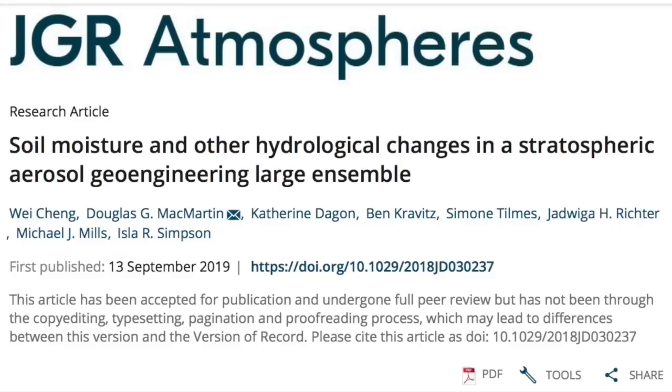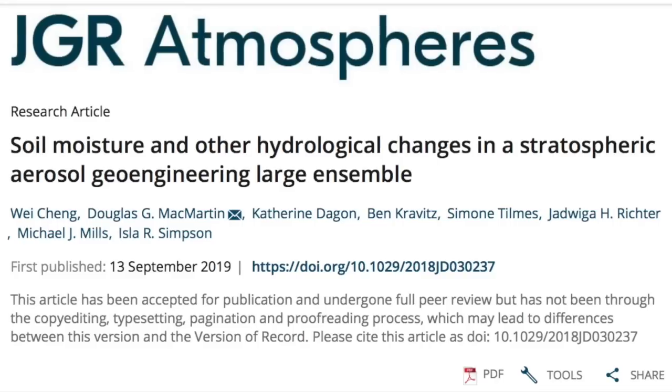While we have been happy to see geoengineering sky spray discourse largely shift to spraying water vapor or, more commonly, less harmful salts to seed the clouds, we do still have the volcano crowd at it again, analyzing the volcanic aerosol injection technique and modeling soil moisture. Taking a moment to remind everyone the official observer position is that they should not mess around in the sky, especially if they're going to be mimicking volcanoes and putting poisonous things up there.